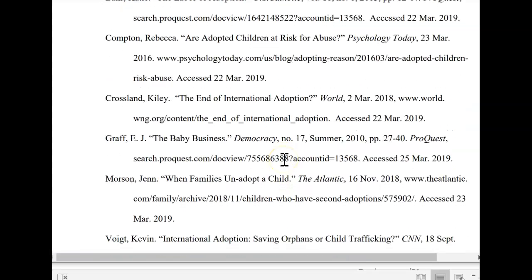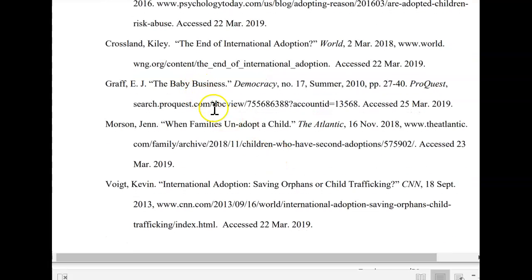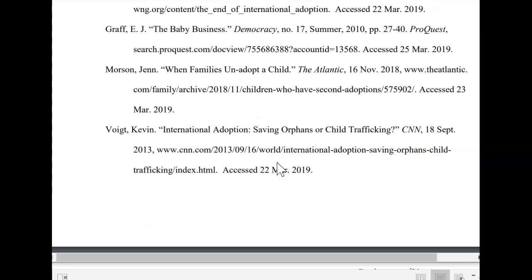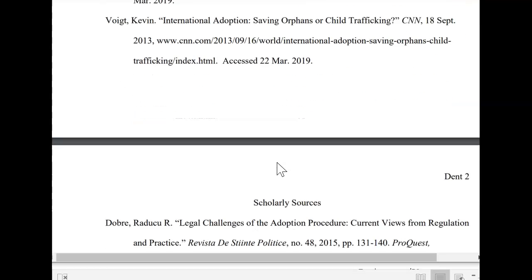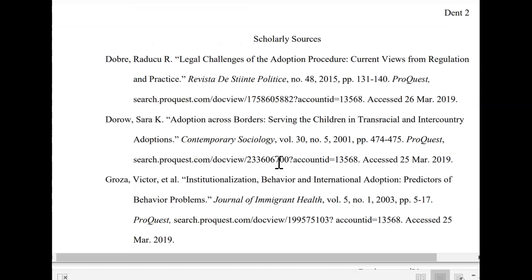Now there's a later video from this week that goes over each of the core elements of an MLA citation: the name, article name, publication, date, including the URL, and then the access date. But you can also use these as well as the samples in the MLA section of Little Seagull as models to follow.